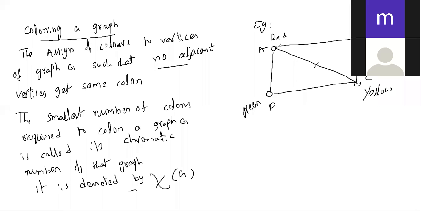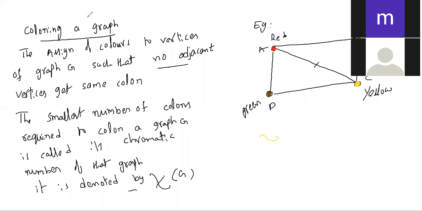If you have a sketch, you can write like this. This is red. Next, this is green, and this is also green. Next, this is yellow. When you are doing a problem, you just write the name, not the actual coloring. You just write yellow, green, that's all. Red, yellow, green. So how many colors do we need? Three colors. The number of colors is the chromatic number.